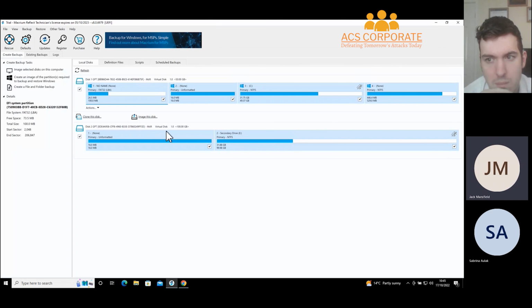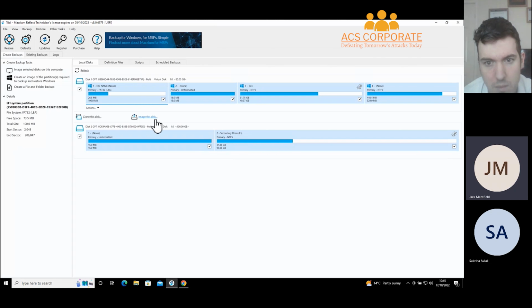So to start with, the main operations that you'll be performing with standalone Reflect are imaging, cloning, and file and folder backups. Those are the various options for backing up your data. So a disk image works at a block level and it backs up whole partitions and disks. File and folder backup is exactly that. It just backs up particular files and folders at a file level. And disk cloning will take partitions that you've specified and copy them one-to-one, uncompressed onto another disk. And with each of those, you get particular use cases as well.